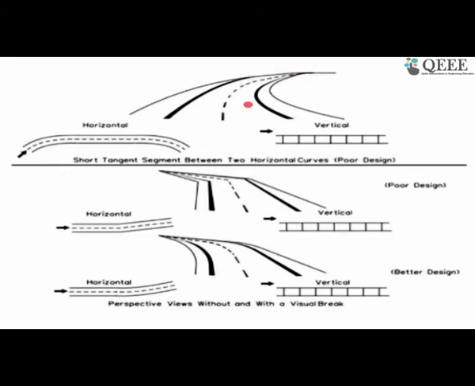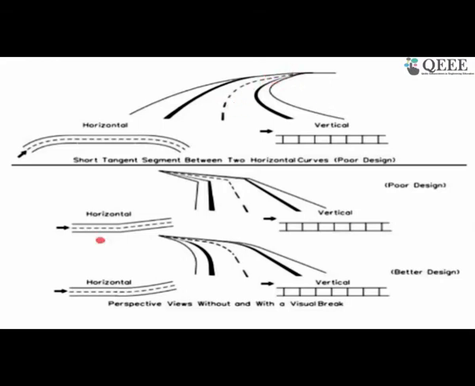The next curve is not going to be visible to the driver when they are actually negotiating. When they don't see the road, of course they are hesitant, they don't know what the amount of curvature is, and there will be an operational effect, meaning they will be slowing down. Or if they are coming at high speed, they will be drastically trying to slow down and the vehicle can go off.